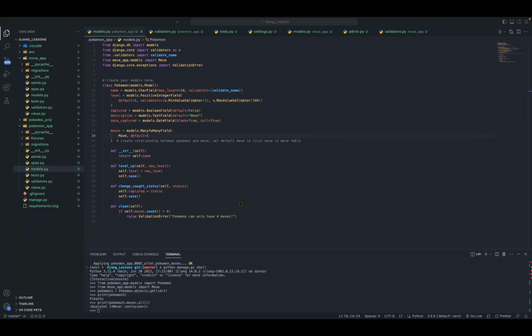But Kelvin, in the meantime, do you maybe want to share your screen just so folks can see what a working example actually looks like? Yeah. So I did what Francisco said. I set the default to 1 without the brackets. And then I imported all this stuff. I don't think I needed to, but I set Pokemon 1 equal to Pokemon.objects.get(id=1), which is Pikachu. And then I printed the moves.all, and it gives me this, which is my first move that I made. Okay.